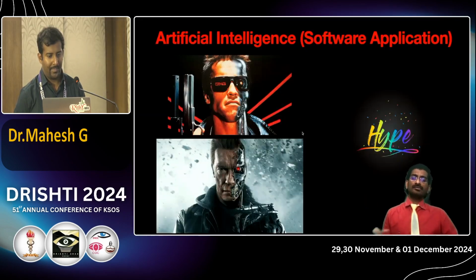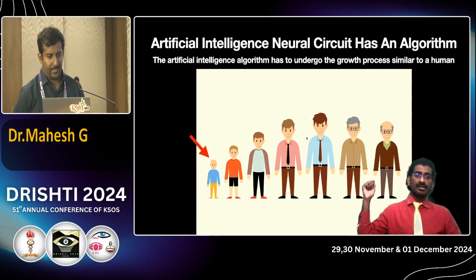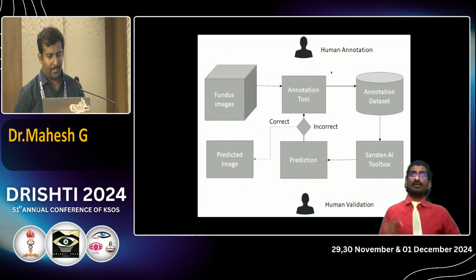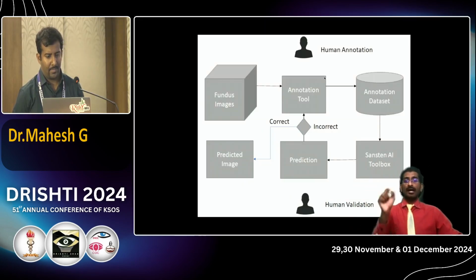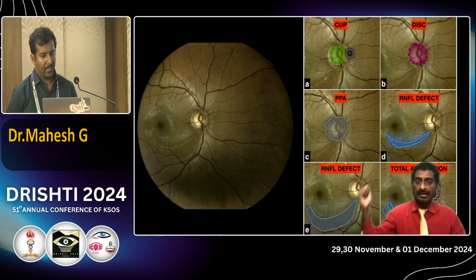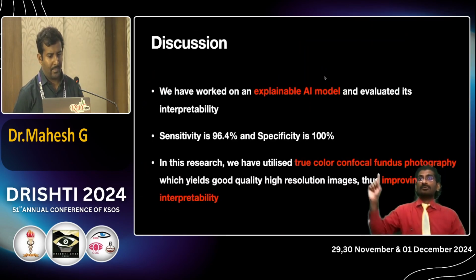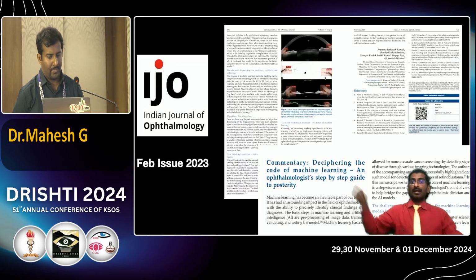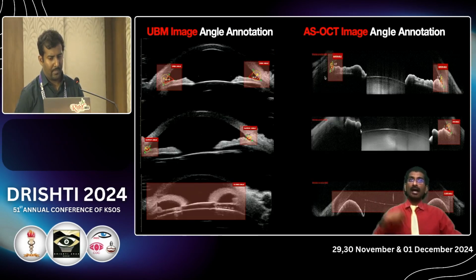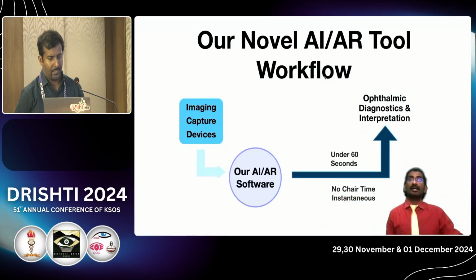Along with the metaverse, to touch a few points on AI, which is a software application that you can see behind me, we have used human-in-the-loop training, where humans taught the AI and humans validated the AI. Two human interfaces that we use to not only diagnose the glaucomatous defects but also give the intricate parts with good sensitivity and specificity. And again, we are moving in with angle as well as OCT. And this is the UBM, AS-OCT anterior segment multimodal angle AI that we are using for ophthalmic diagnostics and interpretation.